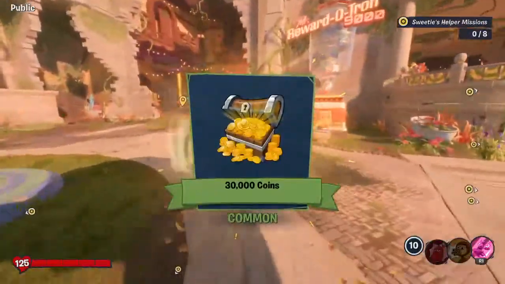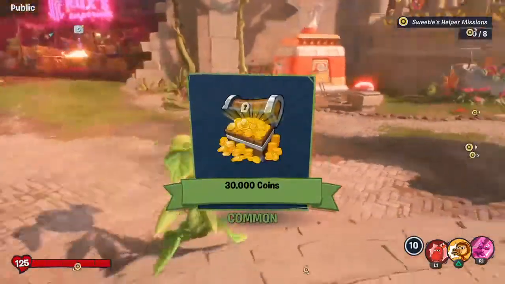Here are some coins. Alright, thank you. I'm just gonna keep these. No. Okay, let's go spend them in the reward of Tron.